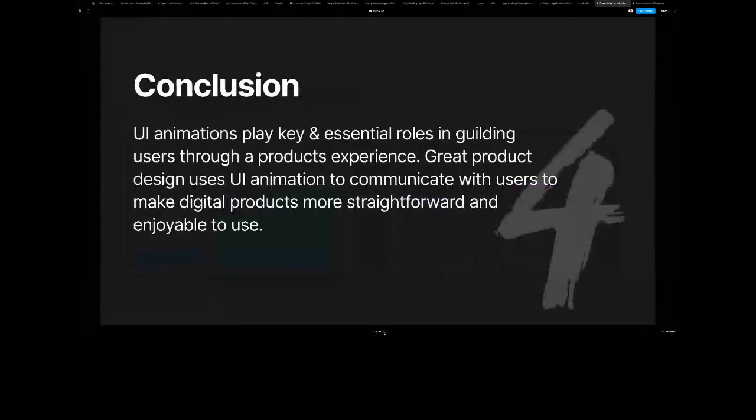So yeah, in conclusion, UI animations play key essential roles in guiding users through a product experience. Great product design uses UI animations to communicate with users, to make digital products more straightforward and enjoyable to use.